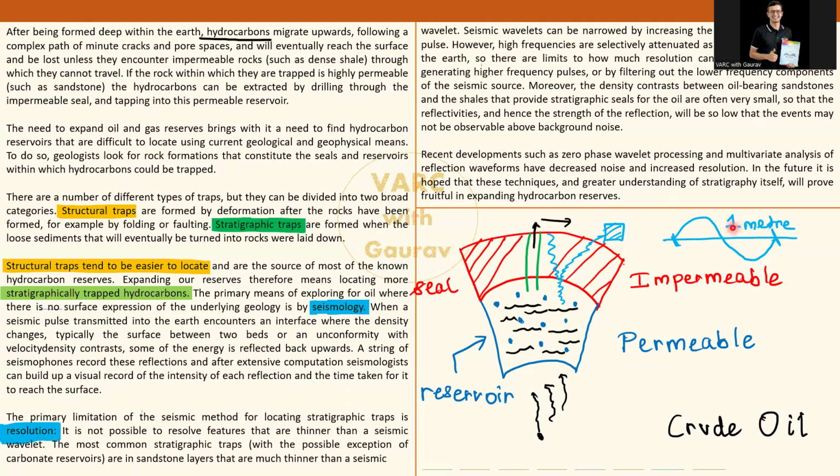So why is this a problem? And by the way, please keep in mind this 1 meter is a random number taken by me. I'm obviously not implying that seismic waves are 1 meter. Okay, just an example. For data above 1 meter you will be able to analyze the picture that you get. Let us say the scientists are able to recreate a picture over here thanks to this technology. So you will be able to zoom in and find details which are up to 1 meter in length.